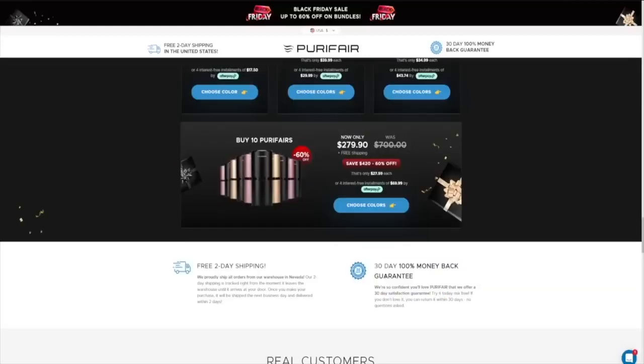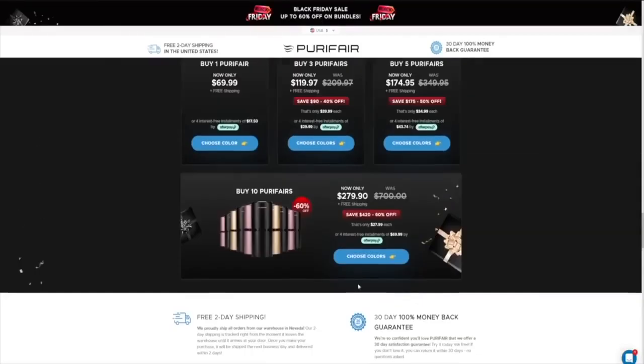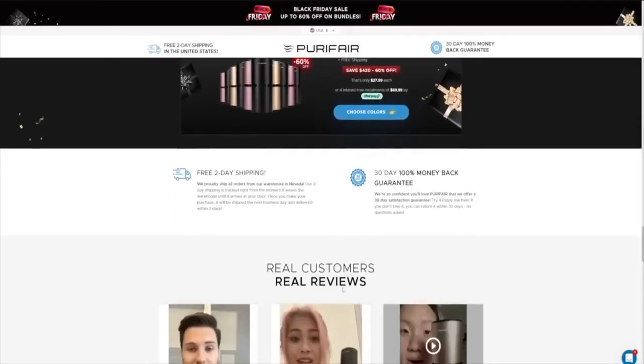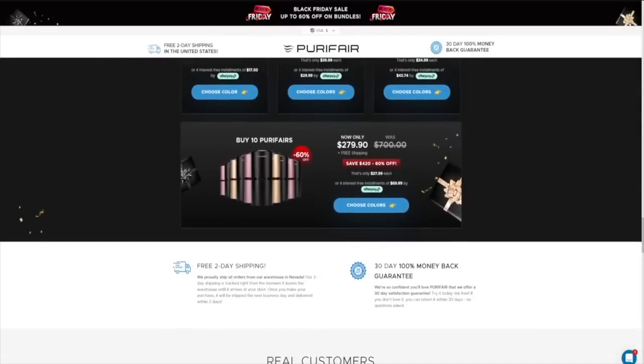Now, for the guarantee, I said I would show you how to structure it. I don't really like this way of doing it. I think it's because they have a lot of other information they want to get out there. But you want an icon so it's easy to spot. I typically have it as a section of its own, kind of like reviews. But then you want to have the title of the guarantee. That could be 30-day 100% money back guarantee or 30-day triple your money back guarantee. So you have the title that grabs the attention.